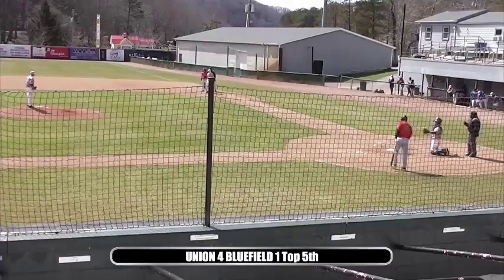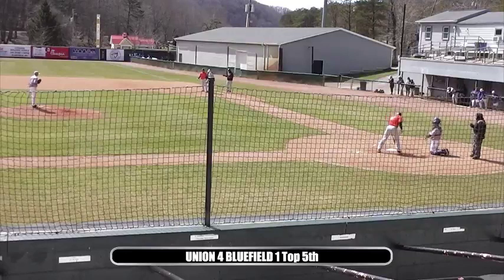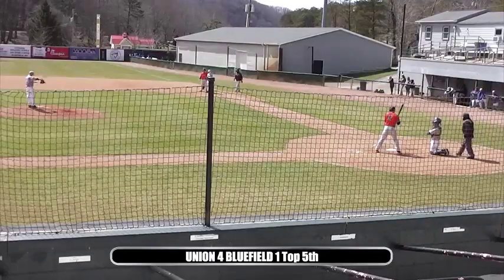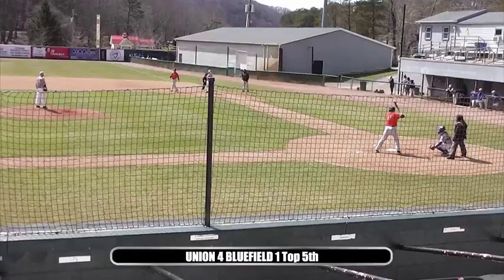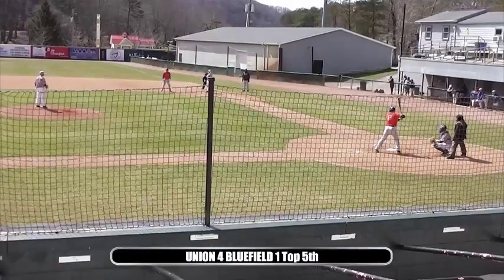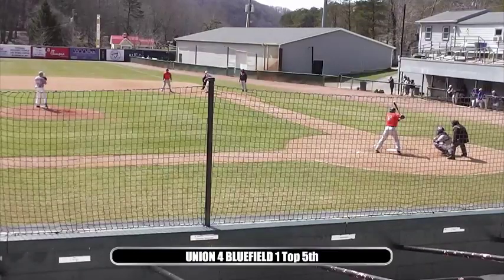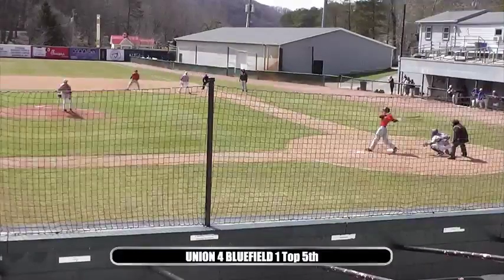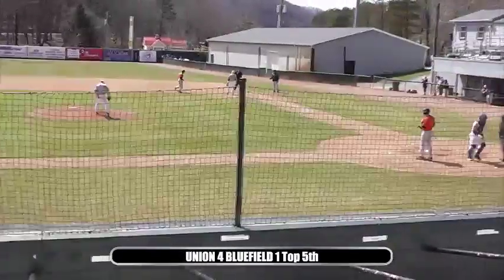Here comes Daniel Neal. He hit into a 4-6-3 double play in the 3rd inning, but also brought in the game's opening run with an RBI single in the 1st. Runner at first, Union with 9 hits today. Rams with their only 2 in the bottom of the 4th inning. Neal swings and grounds at third base side on the first pitch for strike one.